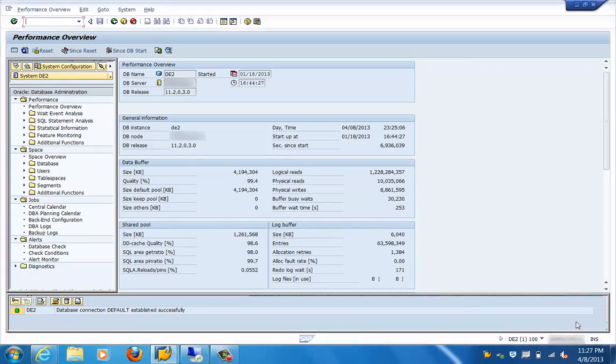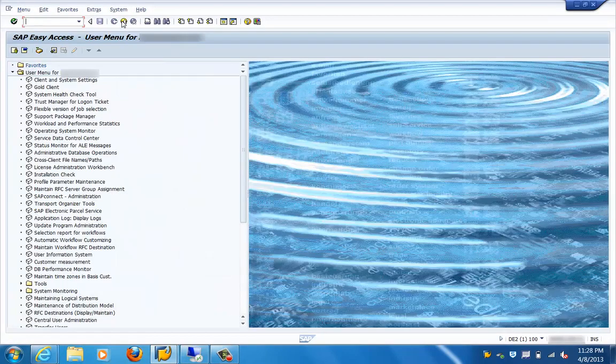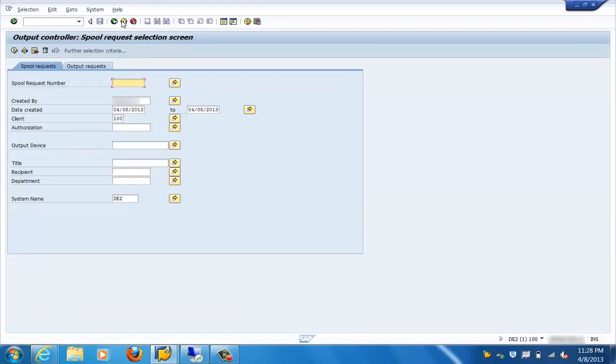Let's go to this particular T code called SP01. Basically we use it for checking the spool statistics. SP01 is about your spool status. For example, if you are printing something, this is where you can check the status of your print, whether the output is created or not, whether the output is printed or not. It shows different statuses about your print request, your printer status, and all that. So that is about the printing.